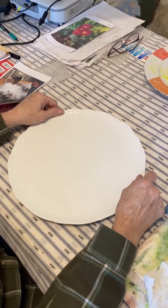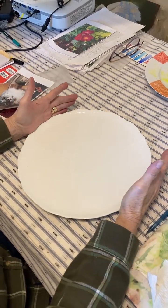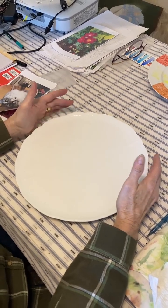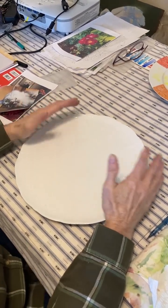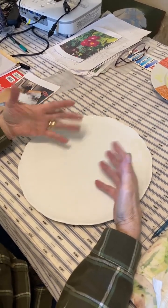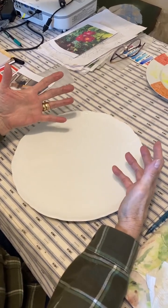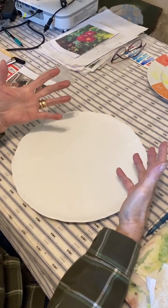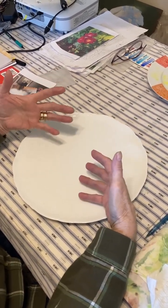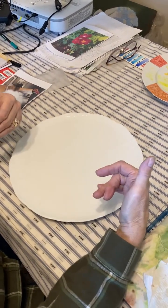This is... I selected a large round platter. And I know that everybody has their own approach to making their composition. But maybe there might be something that you can take away for your own, as I show you how I do mine.